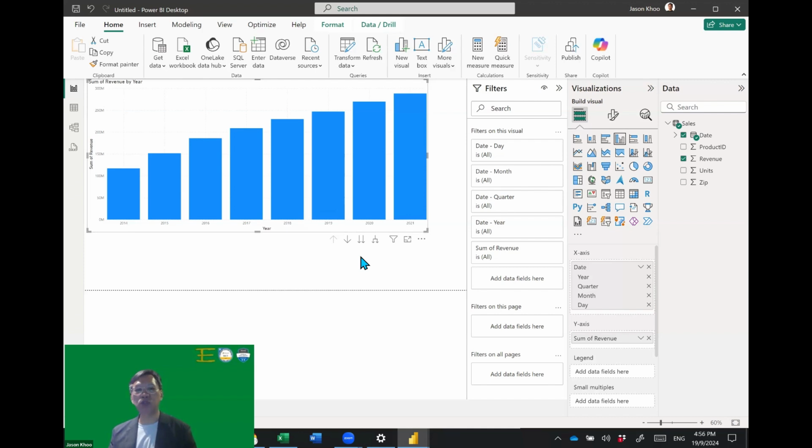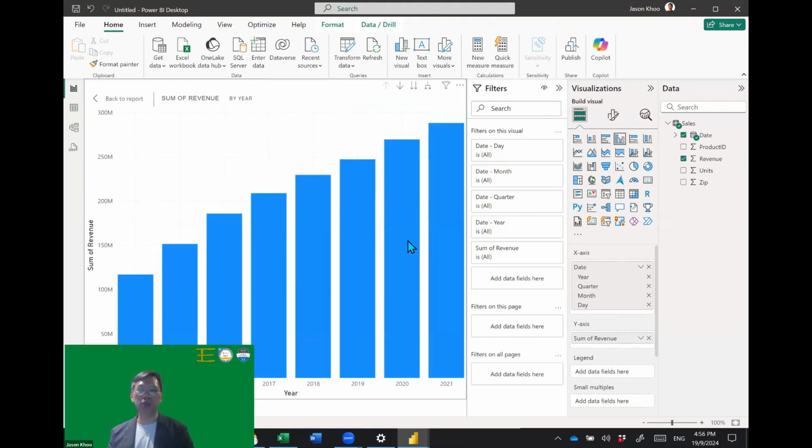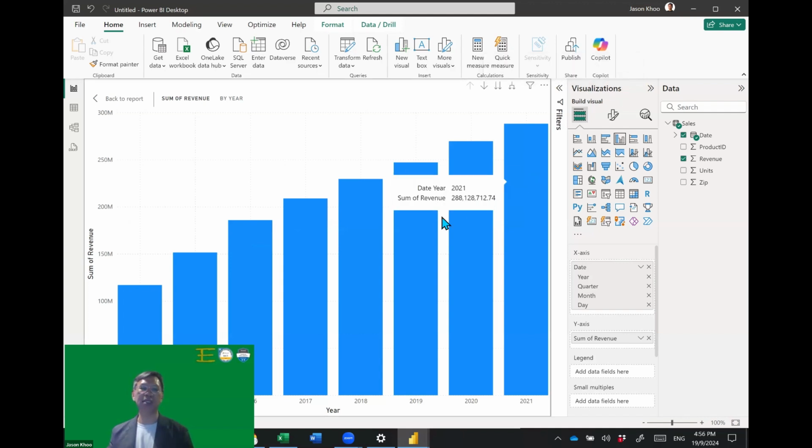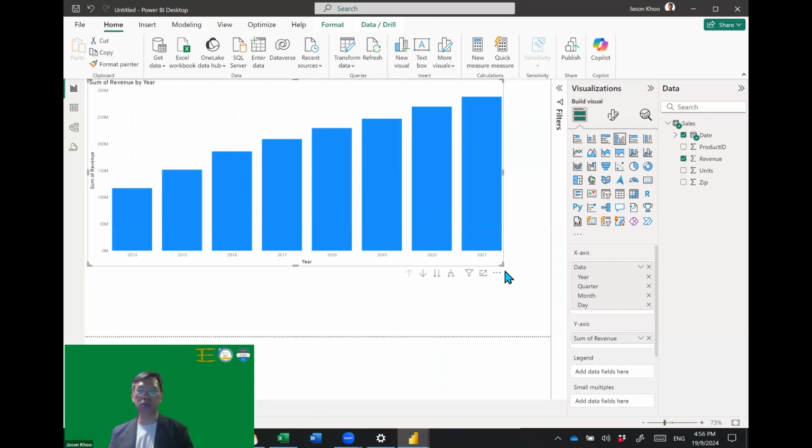Now, the next one I'm going to do is Power BI is pretty good for presentation and for you to enlarge the chart. For example, the icon over here is called the focus mode. When you click onto the focus mode here, it will expand and occupy the whole space. Now, if you want it to be bigger, you can even close off this pane here. This is how big the chart can come. All right, so let's go back to the report. Then it comes down to a smaller portion over here.